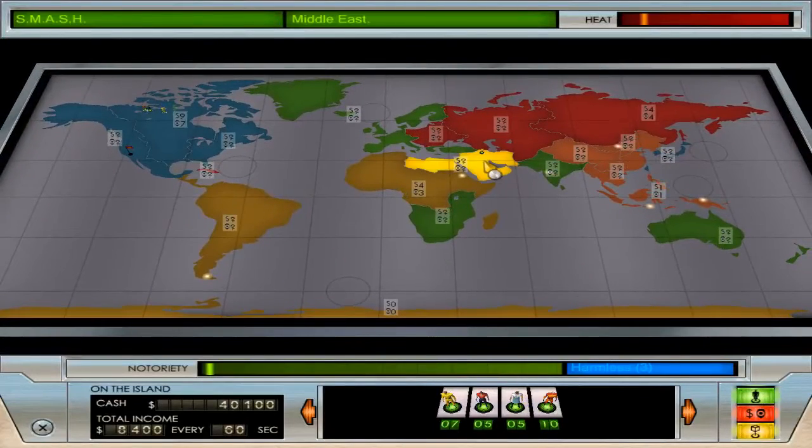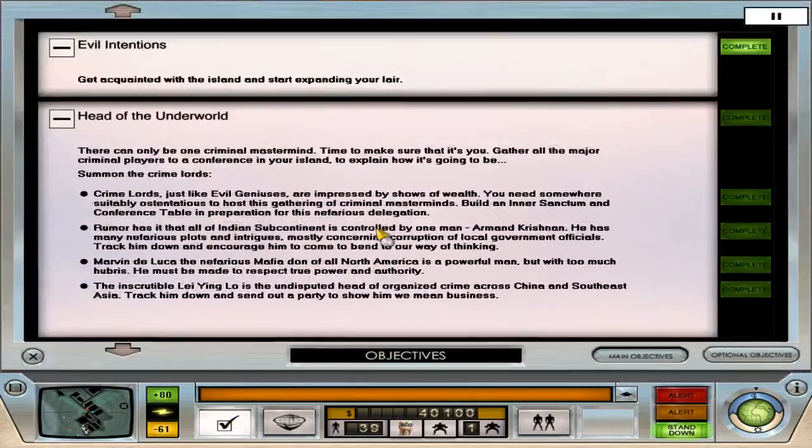We do have 5 technicians now, so I'm going to send them to... Hang on, let's just review the mission. Right, so we're supposed to find these guys, and then once we've found all these guys, we'll find some more guys, and then we'll have a meeting. That's the gist of this mission.